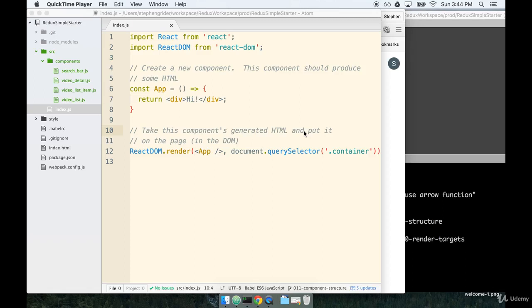In the last section, we put together a plan for the different components that we're going to use inside of our application and created one file for each of them. Remember, deciding how to break up your application into separate components is a little bit arbitrary. Figuring out the best way to do it is something that really just comes with practice.